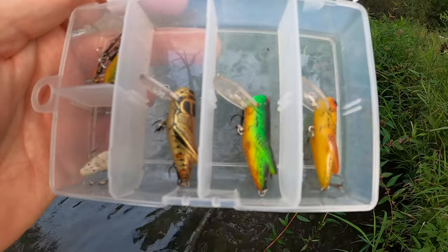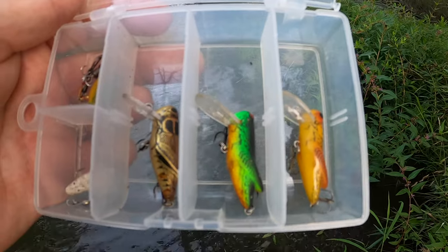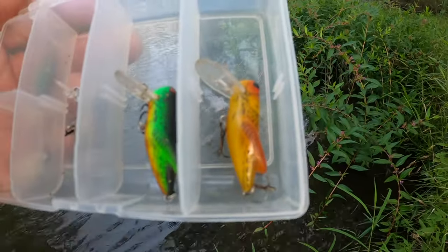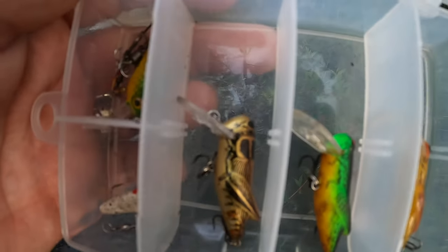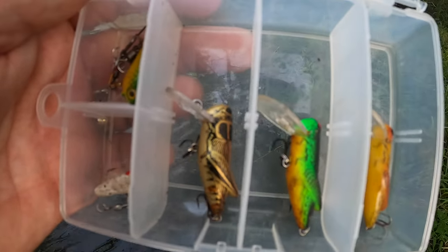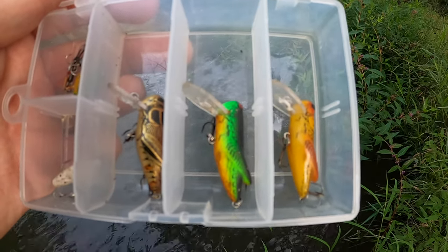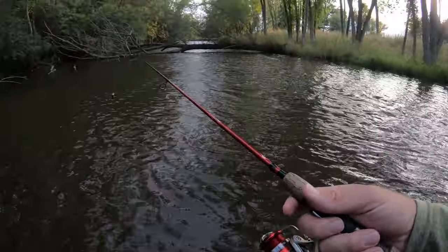There's my three Crickhoppers. Ignore these two little guys — we're not using them today. We'll go to a colorful Crickhopper number two, and we'll end with the orange. That one right there I call the flying grasshopper, because you ever see the gray colored ones? Those are flyers. So now we go here. Let's catch five more — nothing real big with this guy. All right, let's go up river.